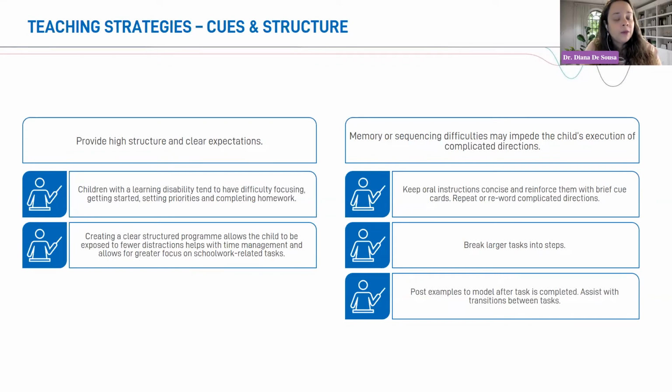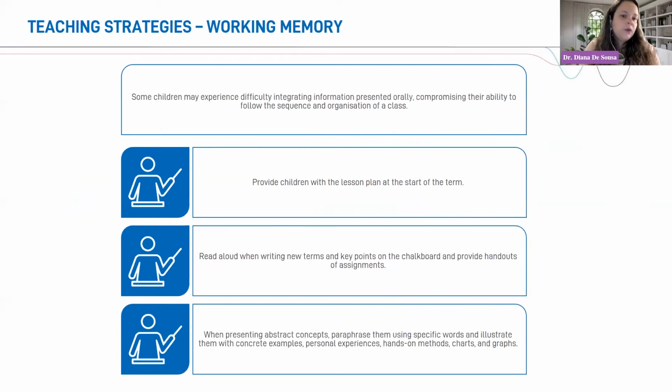or reword complicated directions. So when giving instructions for a task, keep them brief and try to highlight them in a particular step-by-step order. Break larger tasks into steps and then post examples to model after the task is completed to help with transitions between tasks. On the next slide, we have additional teaching strategies related to working memory.